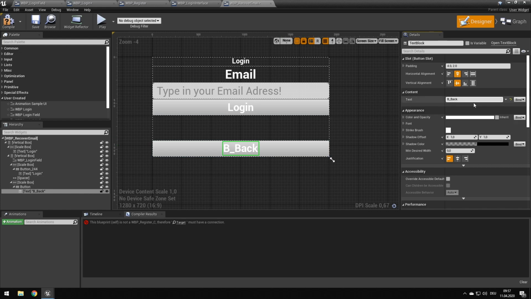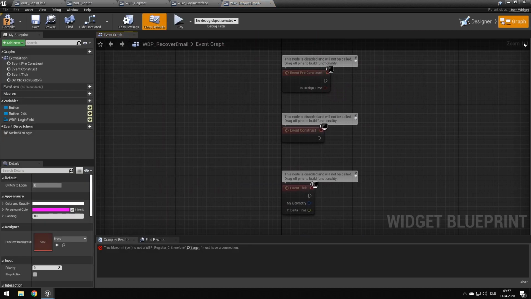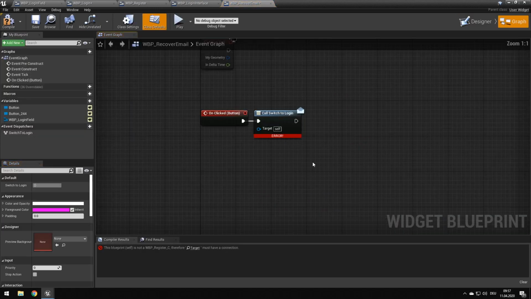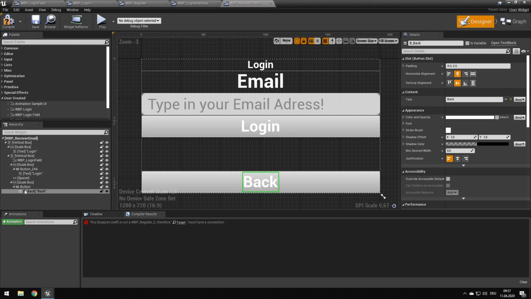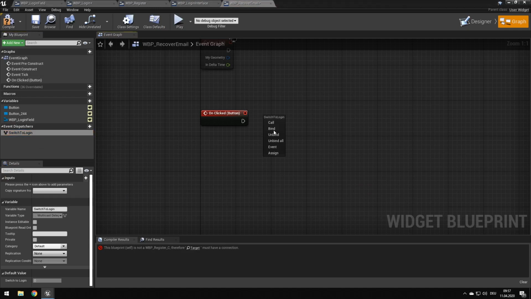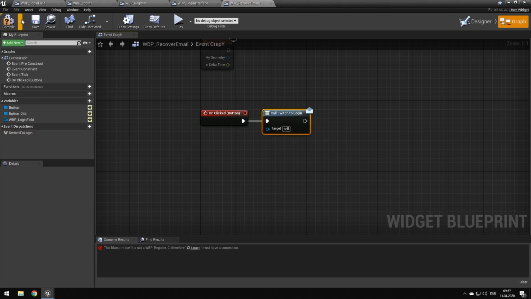Back, and here, button, back. There you go. So in here, we just want the email address and check. Switch to, what would we, login. Okay, switch login, that's perfect. So we want to call switch to login.